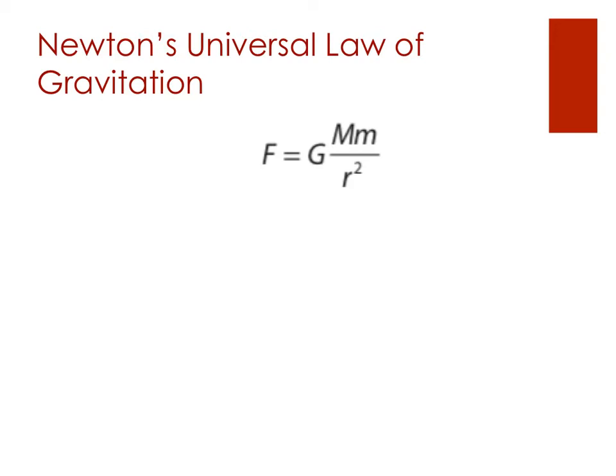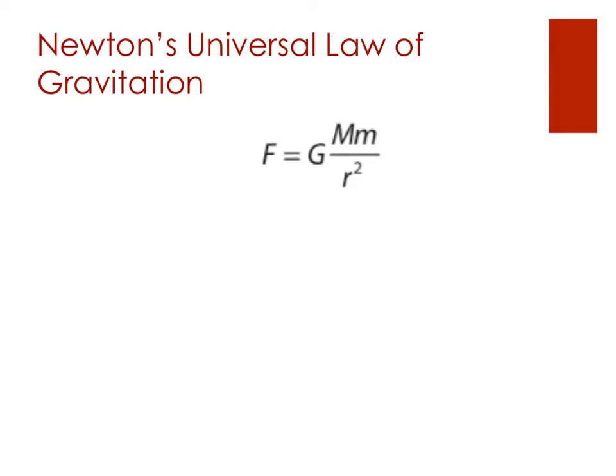Now, if you think about it, it should be the bigger the mass, the bigger the force. And true enough, in the equation, you can see in the numerator, we have the two masses, a little m and a big M. It really doesn't matter if one's bigger or smaller than the other, but a lot of the times we say the capital M would maybe be the mass of the planet and the smaller m being the mass of a satellite.